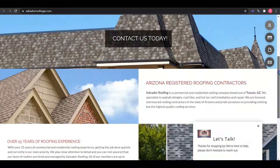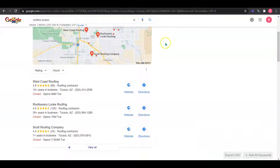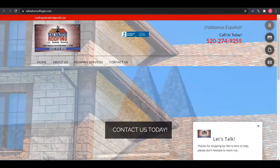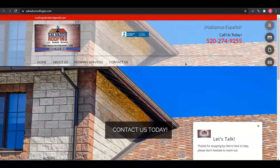I wanted you to see that there is a search volume and the potential for you to grow your business is there. To recap: you're gonna want at least 1,500 words on the homepage and at least 500 words on each back service page, keeping that rule of thumb of 100 words of content for every one keyword. Then you need to get your company information into as many online directories as you can, and go get high-quality backlinks relevant to the roofing industry. If you do these three steps, you'll be ranking number one across Google.